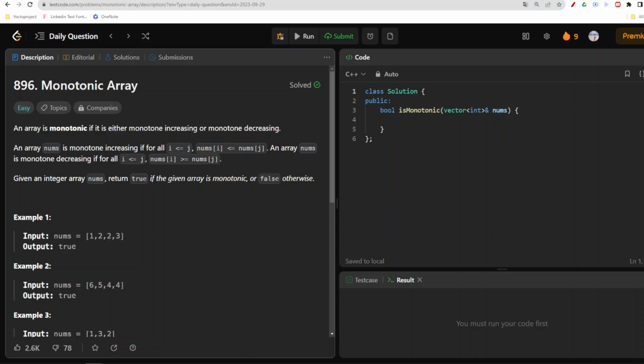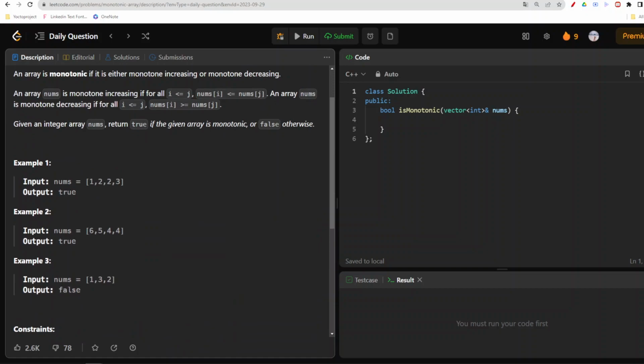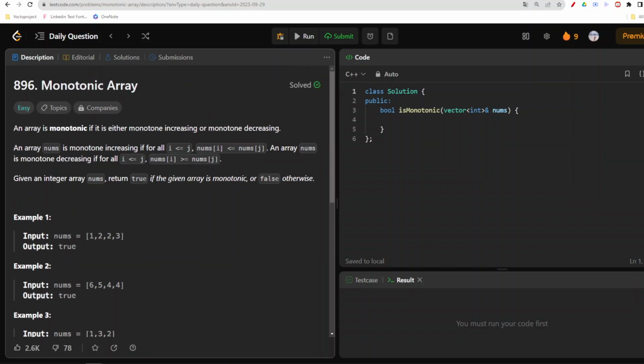But yeah, let us first read this question, and then we will go ahead with the coding part for the same. But before that, let us check what the constraints are for this particular question. Here we see the constraints are up to 10 raised to power 5. So if we go ahead with an n square solution, then that won't make much sense. It will give us TLE. That's why we are required to go ahead with either an order of n or order of n log n solution here.